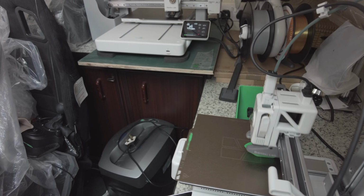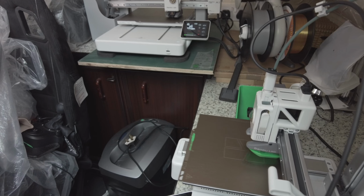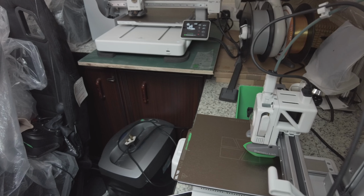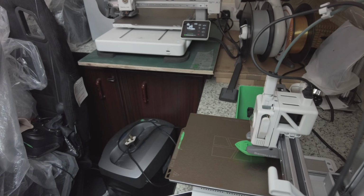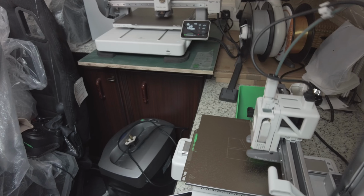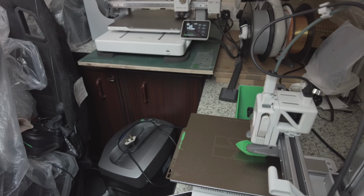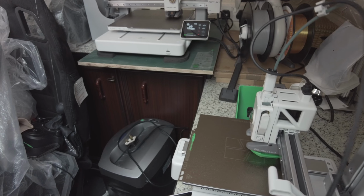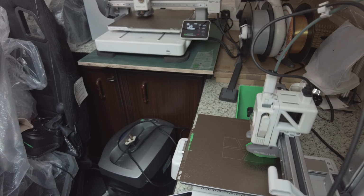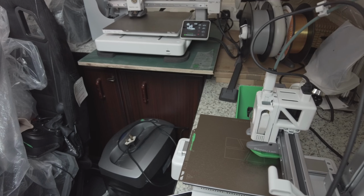As you can see on the A1 Mini, it's got half of the Benchy already done. The A1 would have been on par with this, but I had to stop it because I hadn't noticed that the bed wasn't on correctly. It's a lot easier to line up on the A1 Mini than it is on the A1.